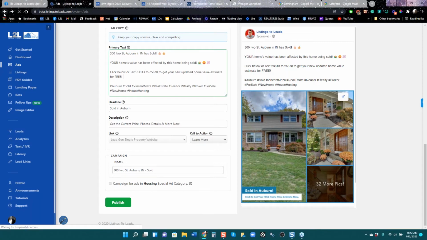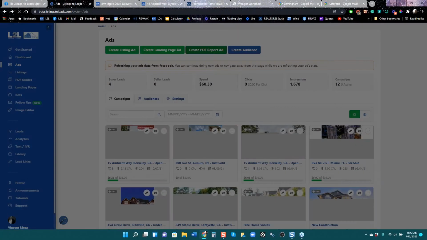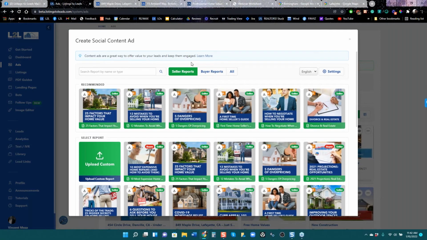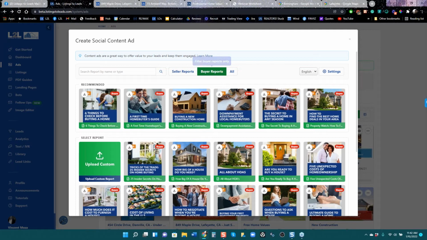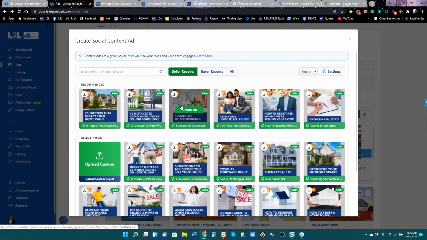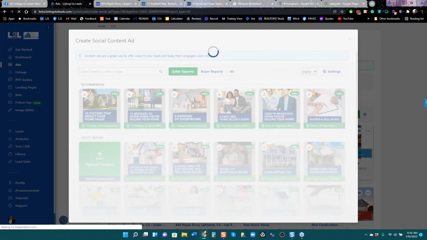There's another kind of ad that you can run, and that is create a PDF report ad. Okay, now when you click this, there are over 25 PDF reports for sellers and another 25 for buyers. And you, the agent, are branded on every page. Your contact information is on every page of this report. Now, if you click one of these little white buttons up here, you can download it and look at it yourself. You don't have to. We wrote them in-house. They're good. But if you want to, you can look at them. But then when you click this button that says create an ad, it creates an ad. So let's wait for that to bake here.